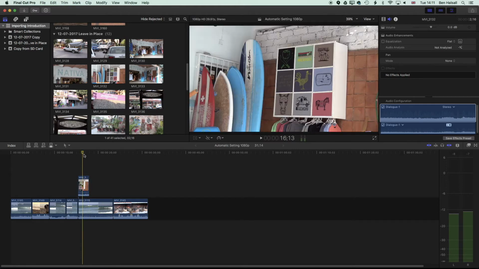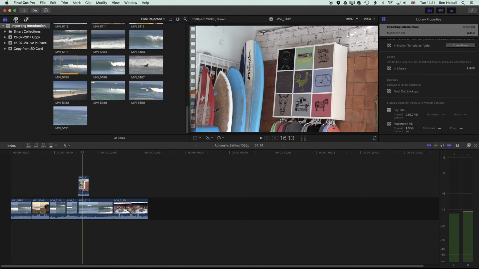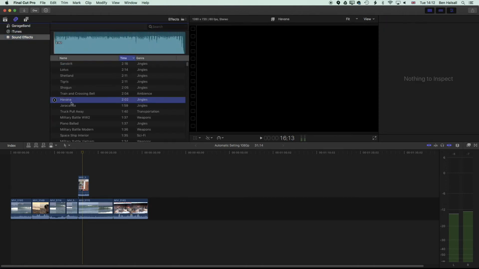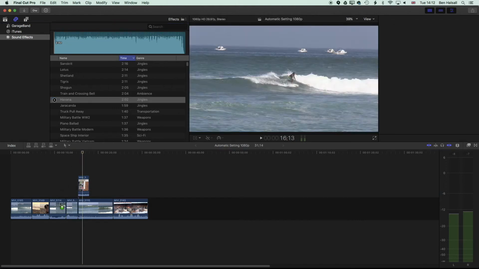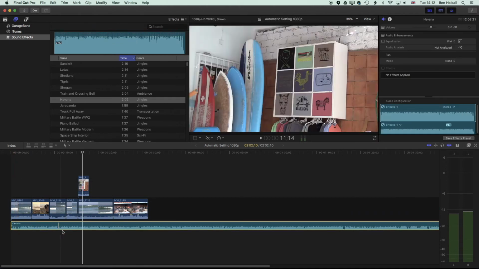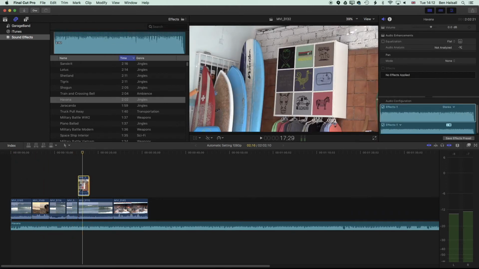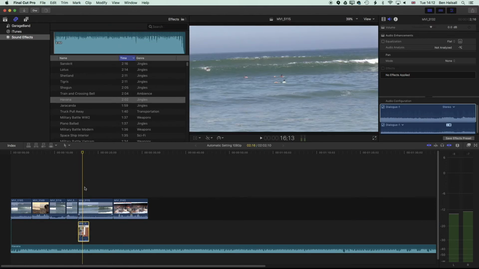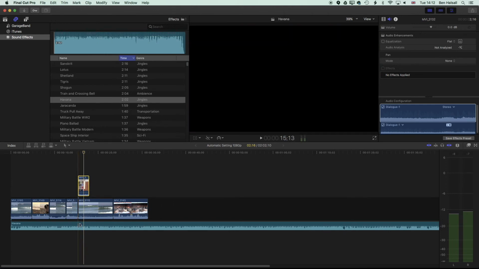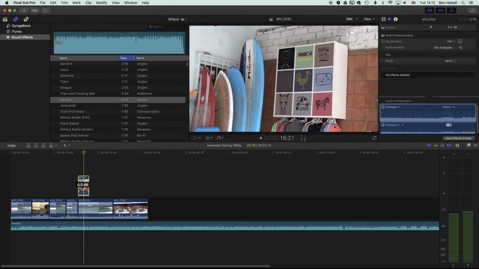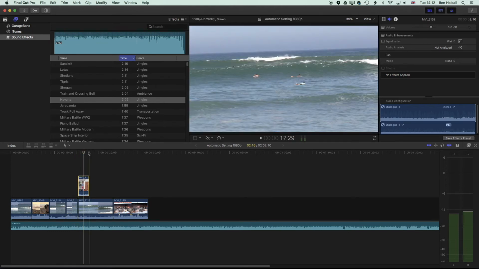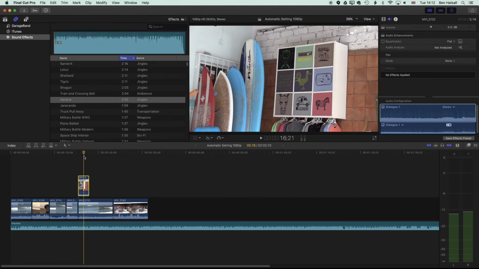Now, if we add something like audio to our timeline, I'm going to come to the audio up here and the sound effects, and then we can see that we have our audio clip. If we click and hold on that, when we drag this down to the timeline, if we let go, it's going to drop below the video. So video can be put above or in fact below if we don't want it to be visible. If we want the wave here to be visible rather than this video of the surfboards, we can drop it below. So we'd just be wanting the audio from that clip in that instance. But for audio, it's always going to drop below your video. So we've got these few different options for drag and drop editing down to the timeline.